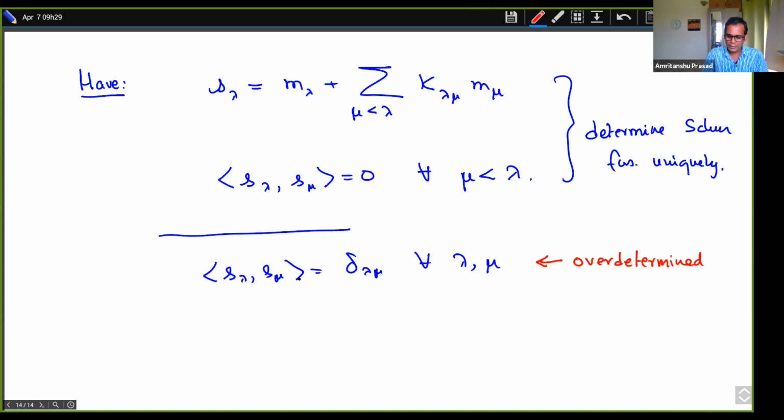And in some sense, this is going to be a recurring theme when we study these generalizations of Schur functions. They will be over-determined by a triangularity condition and an inner product condition, and so you always have to prove existence. That's what we're going to see again and again when we look at different families of polynomials.